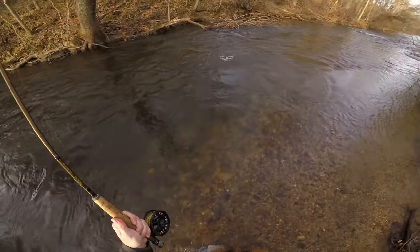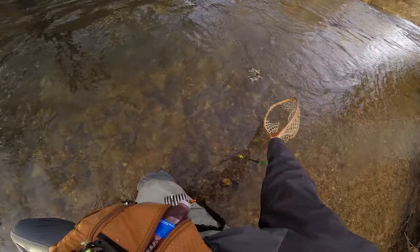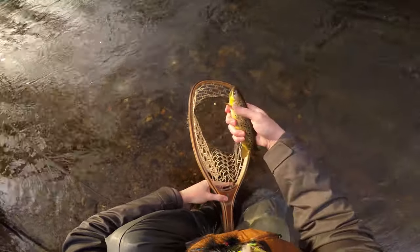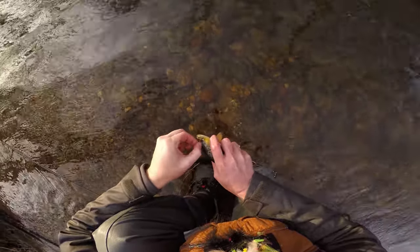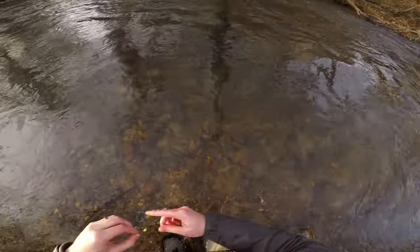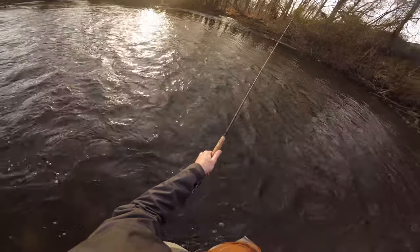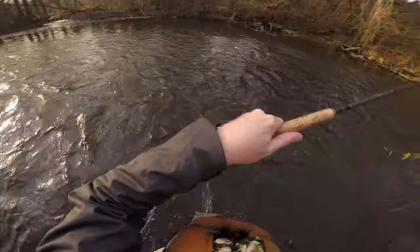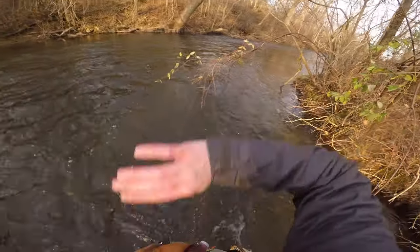There we go. Looks like we stuck ourselves a wild brown. Just to show you that nice mix of the fish here in this waterway. Let's see. Yep, that's a wild brown. You gotta love it. Love going to places where you can fish for wild and stocked fish all in the same stream. Beautiful fish. Off he goes. Oh, tiny little brown. He went airborne. That's the type where if you set that hook too hard, like I typically do, down he goes.